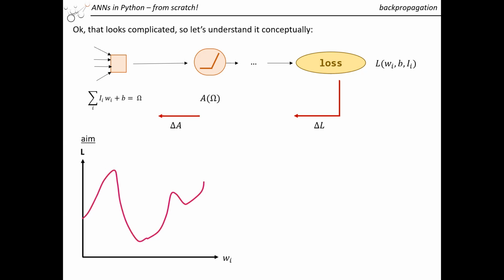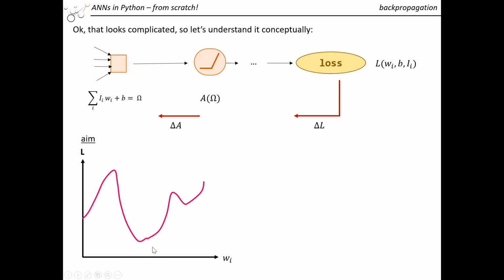But what is the overall goal? We want to minimize the loss function, and the loss function looks very complicated. It's a high-dimensional object because it depends on all these parameters. So what we could do, however, is freeze all the parameters but one, as if the loss function is, for example, a one-dimensional function, so that we can actually plot this. And it might look like this. We don't really know what the loss function actually looks like, but we have an idea. And it might look like this, for example, if it just depends on Wi.